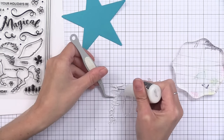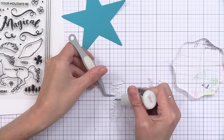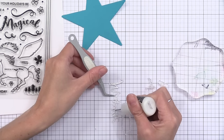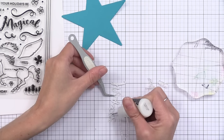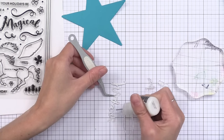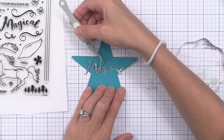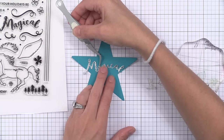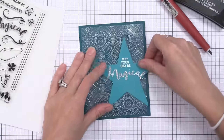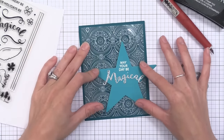So I have this glitter die cut here. I'm just putting a little bit of multimedium on the back of it. I find when I'm putting adhesive on the back of delicate die cuts like this, it's best to hold it with some tweezers. So I'm just holding it with tweezers, and now once I have all that adhesive on the back, I can easily just pick up that die cut with the tweezers and put it exactly where I need, and I don't have to fumble with my fingers doing so. So I'm going to just position this exactly where I want, and then I'll press that down. I also went ahead and white heat embossed the sentiment that I cut up and stacked it right above the die cut.